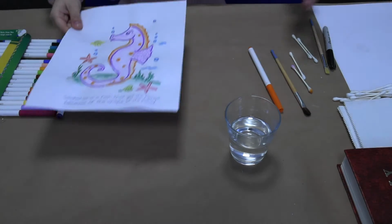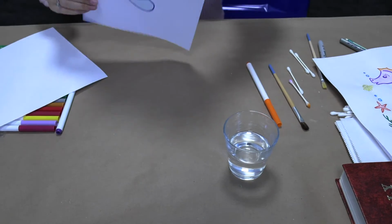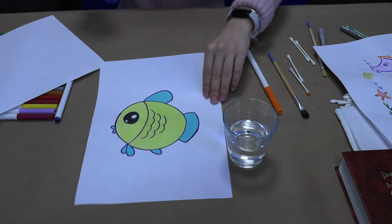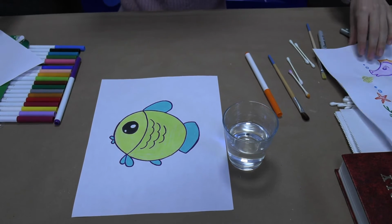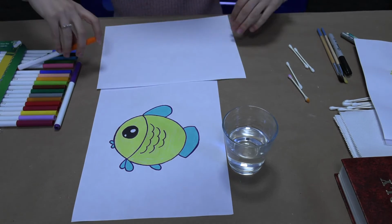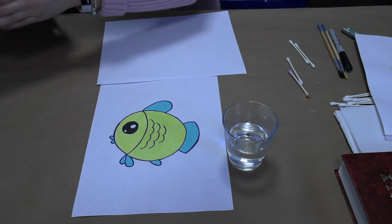Now, our second craft, we are going to be drawing a fishy. I'm going to teach you how to draw a fish. But before we move on to this one, let's make sure that we clean up our station. Okay? I'm going to put everything away really quickly, making sure that my art station is nice and clean.